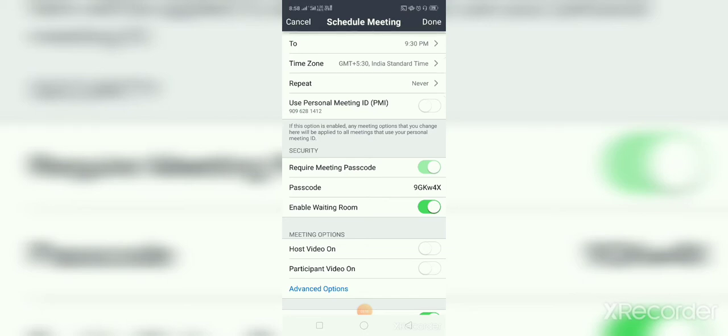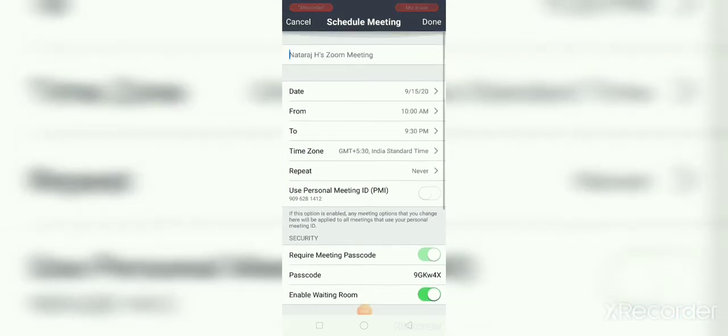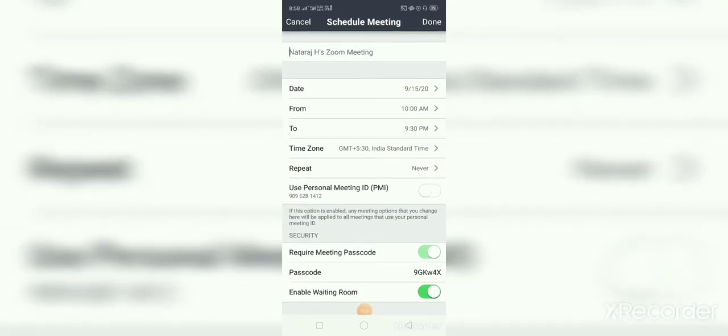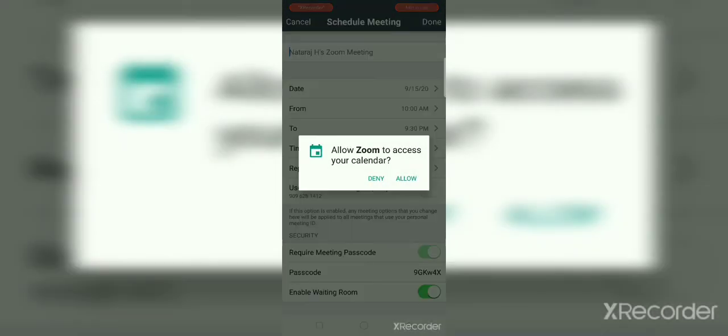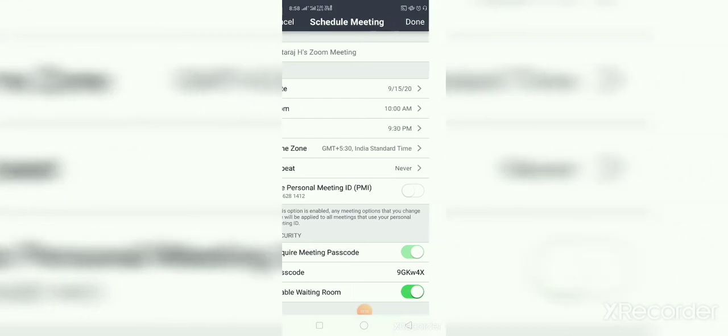At the same time you can also observe the personal meeting ID. Your personal meeting ID and also the password can be shared with your students, who can use this particular link to log into your meeting session. I will share the link for your students.